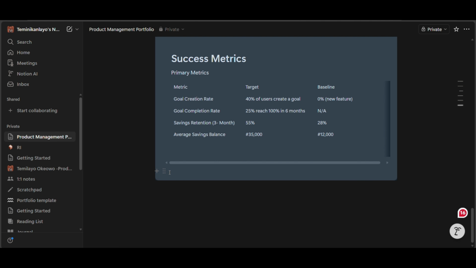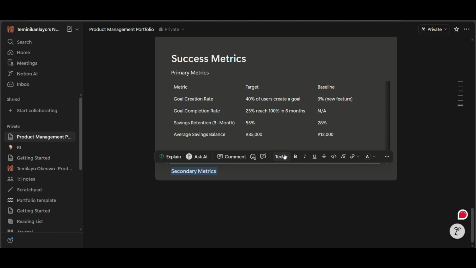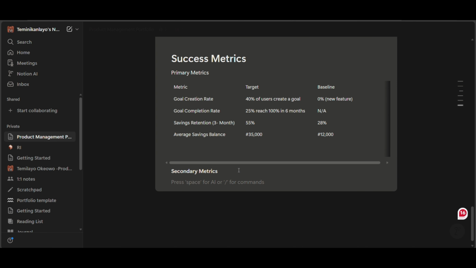So we are just going to do secondary metrics here. We can make it bold. You can also make that other one bold to see whatever you want. Then I'm just going to do like bullet points, auto deducts. I'm going to do just one, success rate. Then that should be greater than, that is greater than sign. I hope that is greater than, because that thing is always confusing me. Then I said I'm going to do just one.